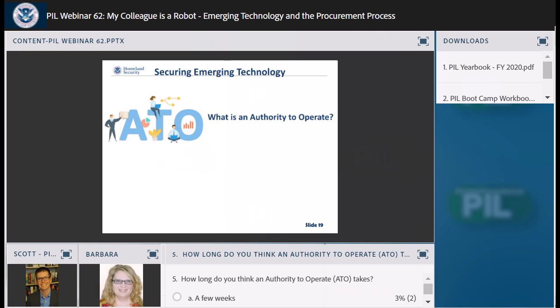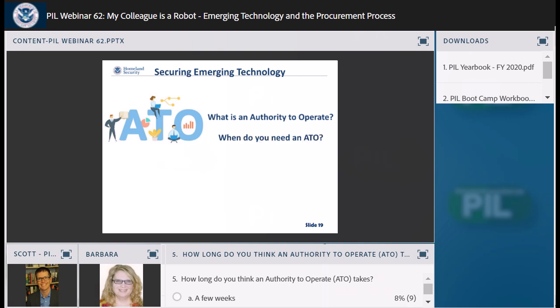Now, I've heard some people say that there's not just an ATO, the authority to operate, but there's also a provisional ATO or a temporary one. Is that something that DHS uses? Well, there is something called an authority to proceed, which is sort of like a mini ATO. Basically, it has a subset of only the critical controls that need to be assessed to determine if the system meets requirements, and then the system is given a year to complete the assessment on the rest of the controls. Provisional authority to operate, I'll talk about a little bit more when we go into the FedRAMP stuff. All right, a mini ATO. I like that. I think people are going to like a mini ATO if that's applicable to them.